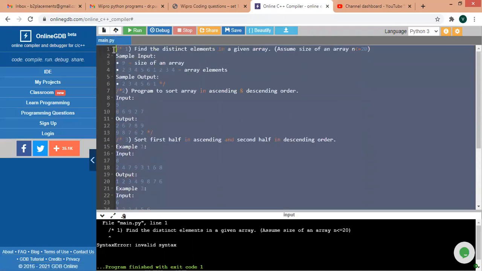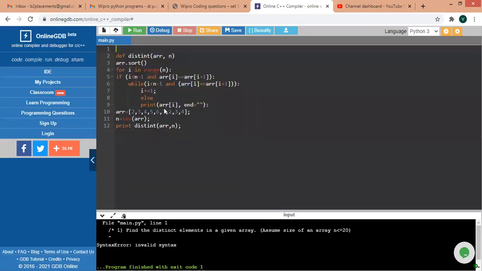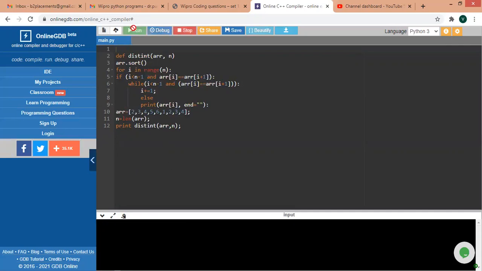Error source here in this program. So all these are in C language. Now let's rectify the errors.